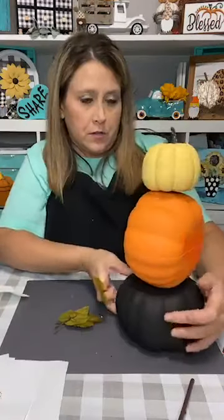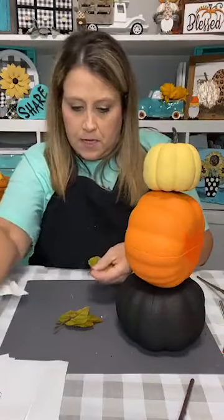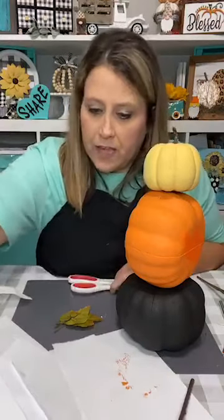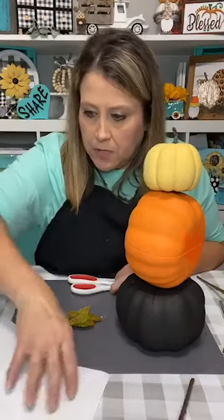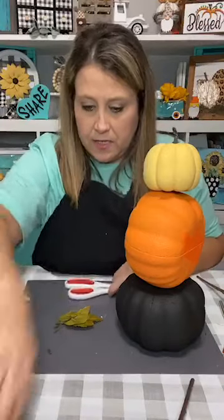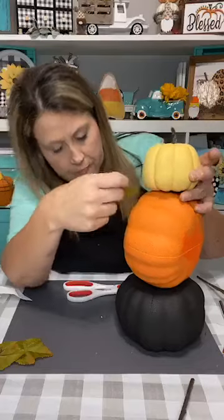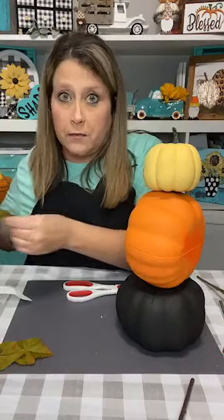So we are going to, let's see, I'm going to trim off the end in my paper. Y'all can see my little fan, which I can turn off now, is blowing my paper that I had my pumpkin sitting on all over the place. So I'm just going to try to put some hot glue on there and we're going to see what happens.